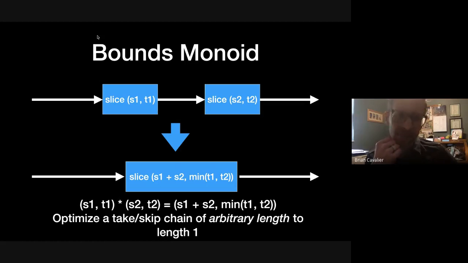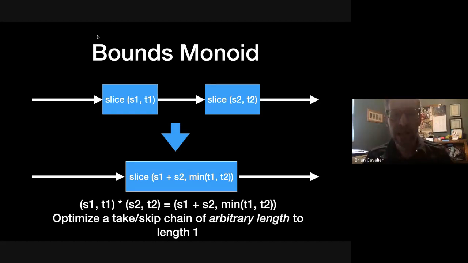And for slice, the skip value is via addition.